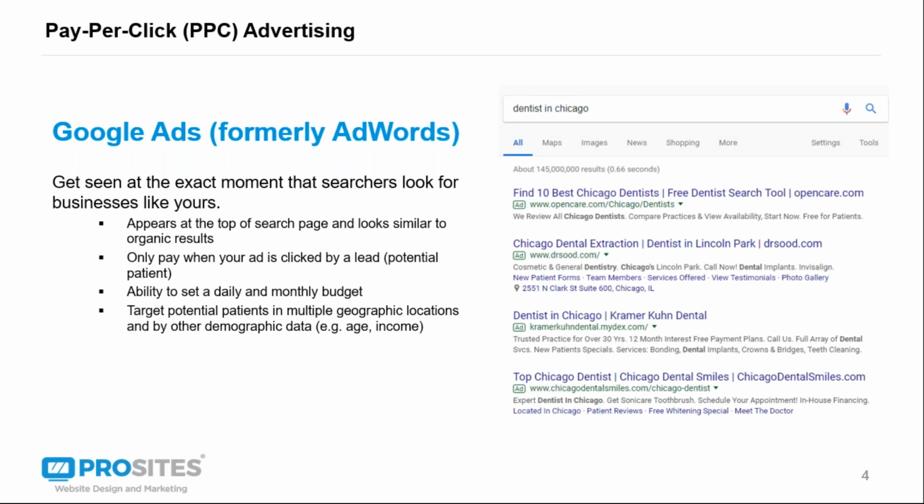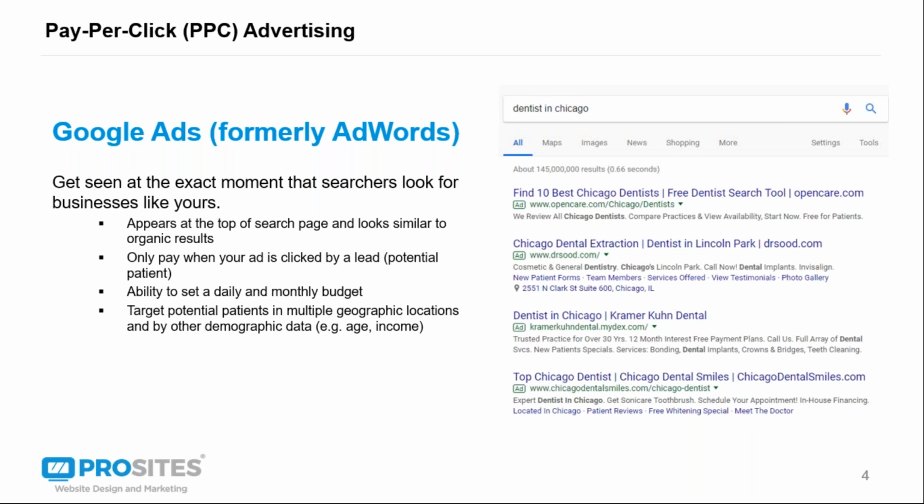Ads appear at the top of the search page and look similar to organic results, but these are ads. You are paying for them to be shown and clicked on. You only pay when your ad is clicked by a potential patient. So you don't pay by impression, you pay by click, and that's why we call it pay per click.